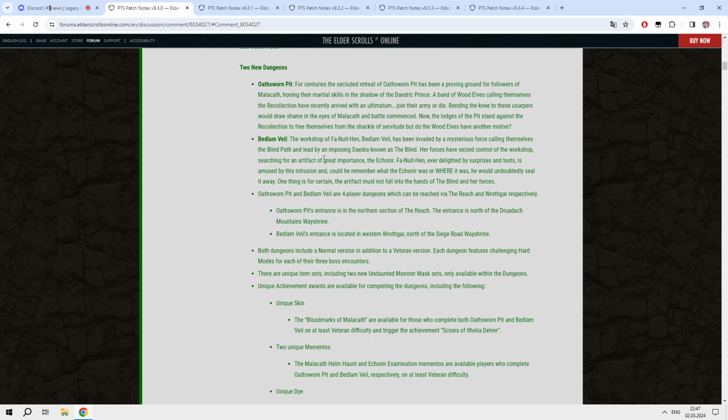For centuries, the secluded retreat of Oathsworn Pit has been a proving ground for followers of Malacath, honing their martial skills in the shadow of the Daedric Prince. A band of wood elves, calling themselves the Recollection, have recently arrived with an ultimatum: join their army or die. Bending the knee to these usurpers would draw shame in the eyes of Malacath, and battle commenced. Now the lodges of the pit stand against the Recollection to free themselves from the shackles of servitude. But do the wood elves have another motive?